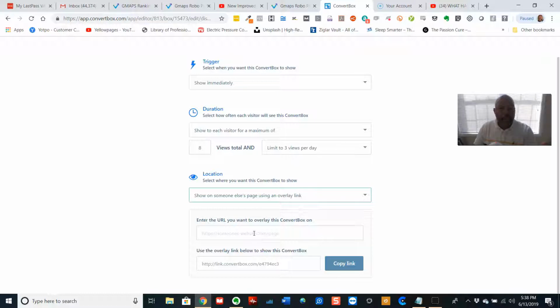Okay. Now again, we can overlay this ConvertBox on someone else's website. Again, absolutely huge. I'm not going to take the time to walk all the way through all this functionality, but what you will see is you will see beneath this video several buttons with ConvertBoxes that I've built out for the 2.0 version, and you will be able to see this at work within our website. And then I'll do one showing up on another website so that you can see that this functionality works.